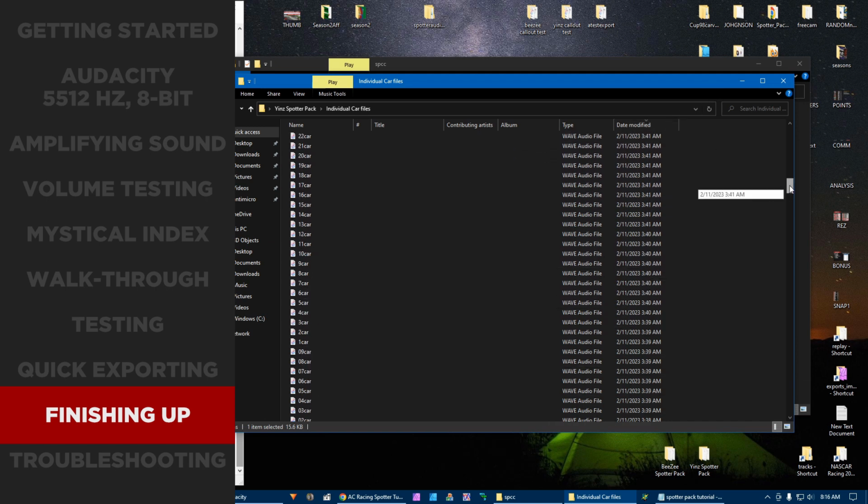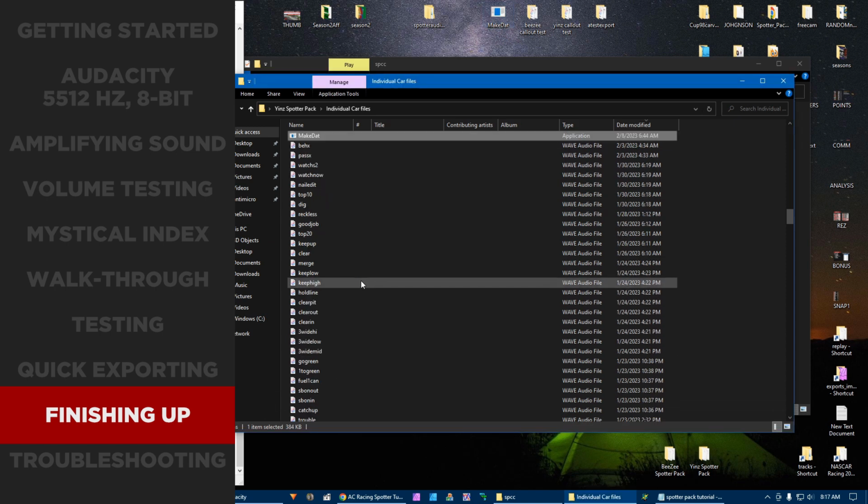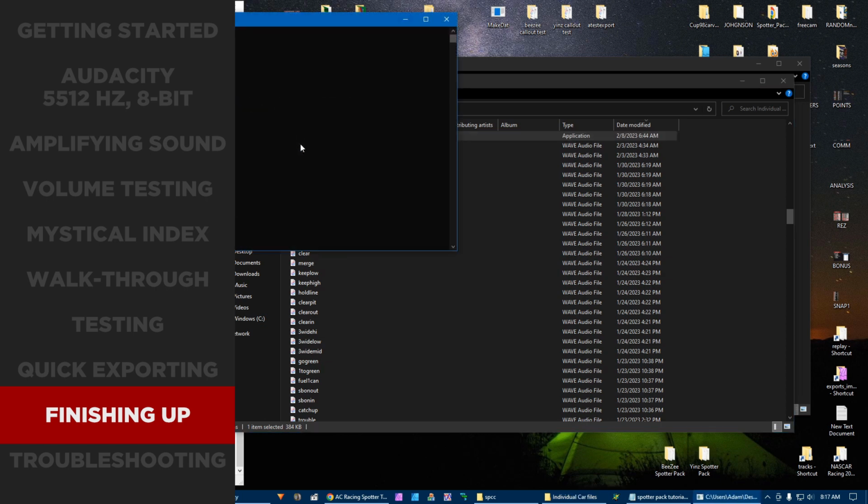But now finally, let's make the actual spotter pack. You can see in this individual car files, 569, the magic number. You need that. And what I'll have linked in the description is a program called MakeDat, and I have it on my desktop right here. I just dragged it because I think the left side's covered up by the outline of the tutorial. But what you do is you just drag the MakeDat. I usually just copy it because I don't want to accidentally delete it. But you just copy it into the folder with your 569, and you just double click it, and it'll just grab everything.